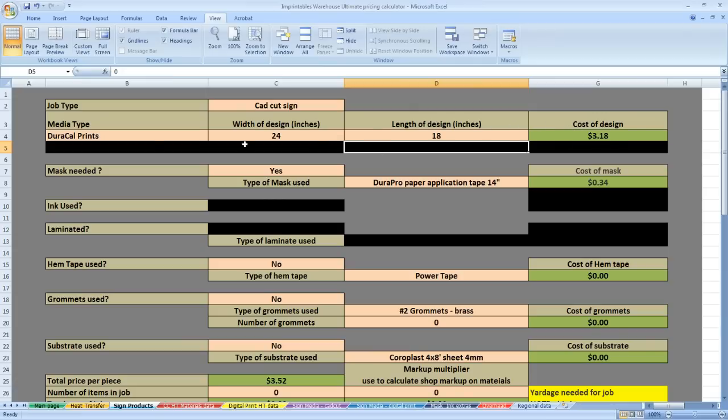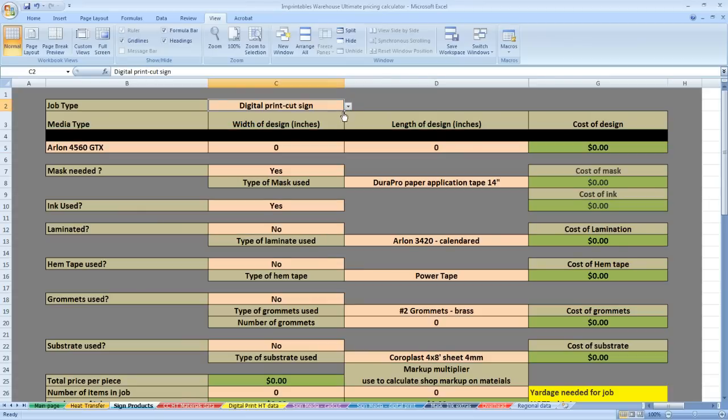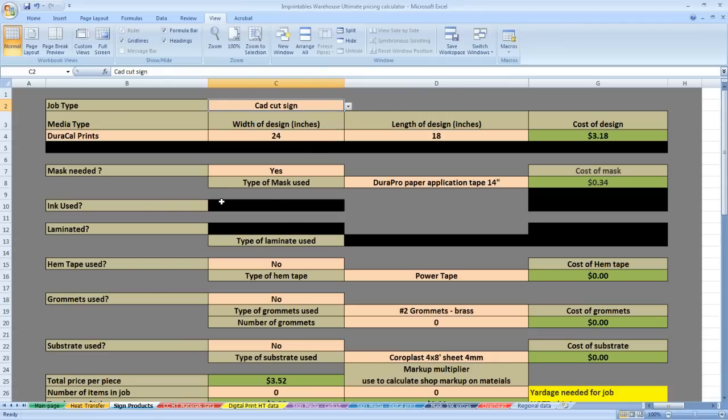And the cost of the design, it shows me right there. You see it blocked out right here, all the digital ink. So when we switch this up here for the job type, it's going to block out the opposite. And I put that in there because some people who were doing the initial testing for me said it was a little confusing to have both of them in there, and it helped out. And it also blocks out here when I'm doing CAD cut. I'm not going to be using an ink. I'm not going to be laminating it, so it removes those costs from there and blocks it so it's not confusing you as well.